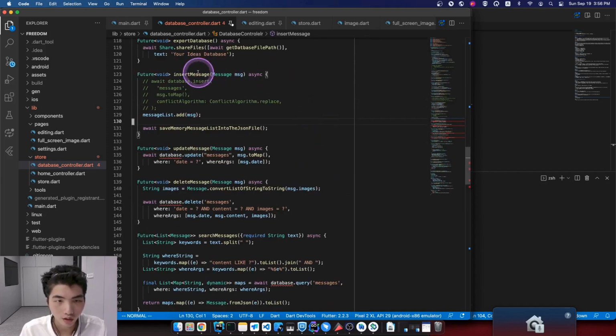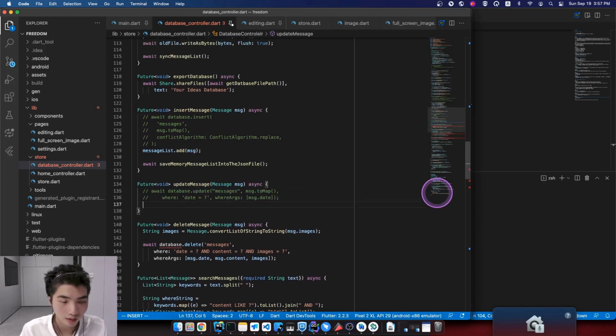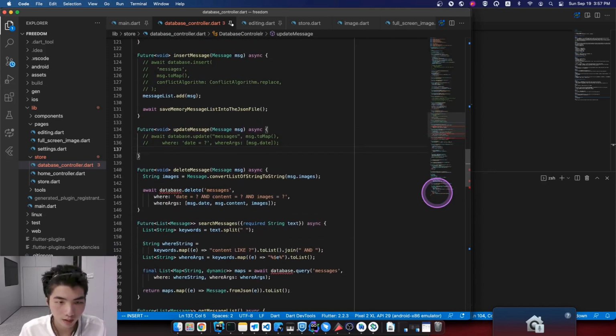So this is the insert message. Then we're going to update the update message. This time we will not use the database anyway. Instead, I'll just do a search inside of our memory list. How can we do that? Let's say, I don't know if we have a filter or not, but let me try it out. Message.filter. No, we do not have a filter. That was stupid.